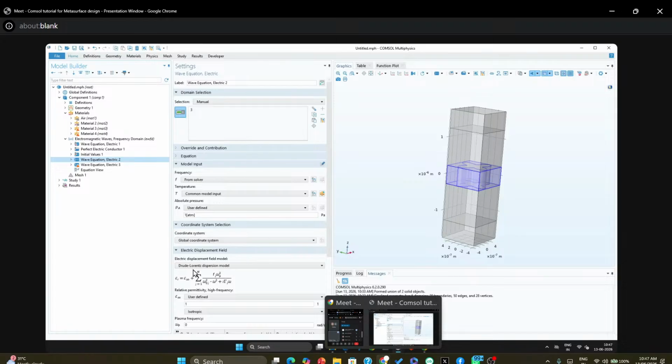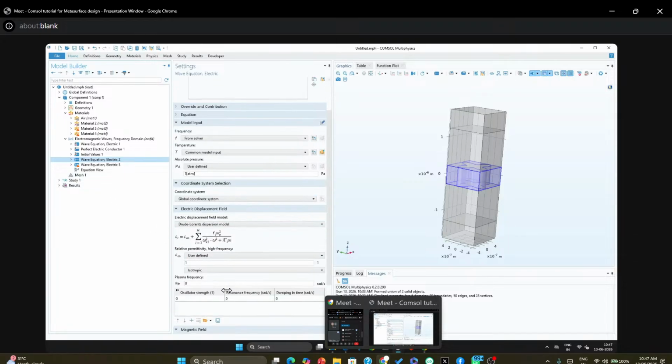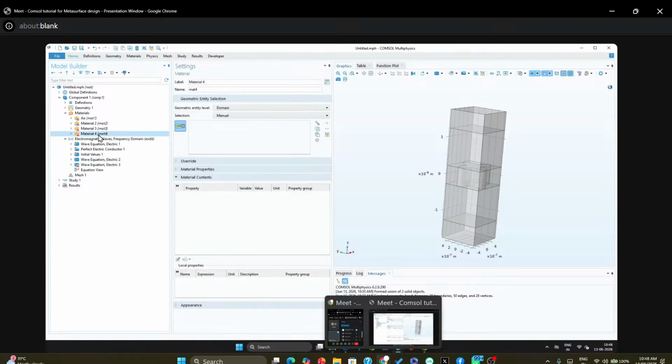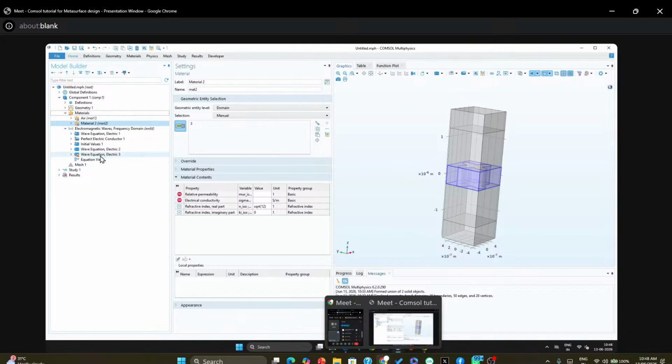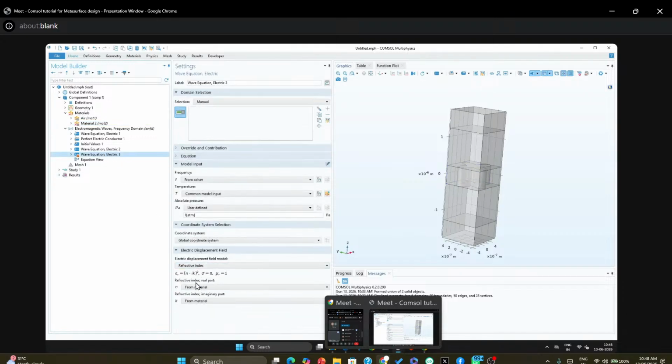For example, if you have a Drude model, then either you choose all 4 materials there, or if you don't want to choose all the materials here, then you can directly put the values as user defined here only.